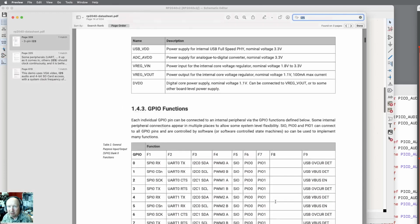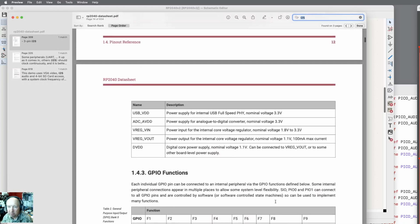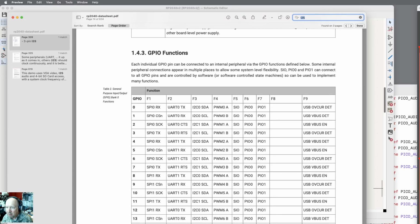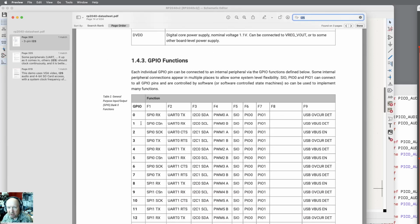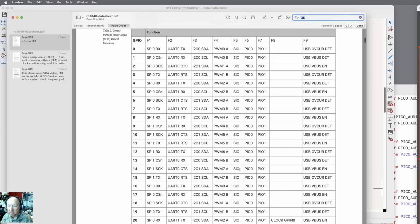Well, there's the RP2040 data sheet, which you really need to get, and then in here, at about page 13, it lists all the GPIO functions and what they can be multiplexed to, and that's really important when you're connecting. Like I want to connect that display, which is I2C. So it's got SCL and SDA lines, and I can look up in this data sheet and see that I can put them on GPIO 2 and 3. I can use those for I2C1. There's SDA and SCL, and that's the ones I'm going to use for that.